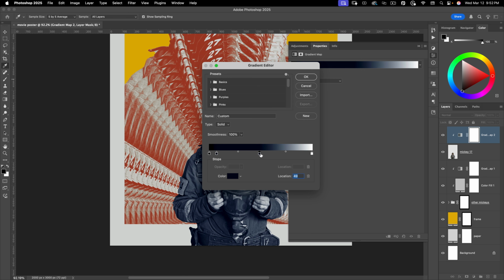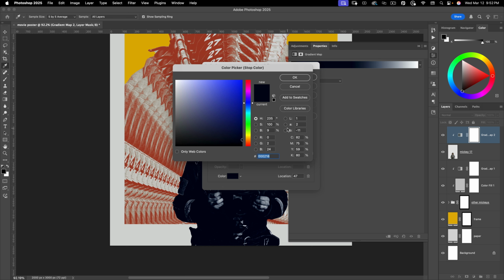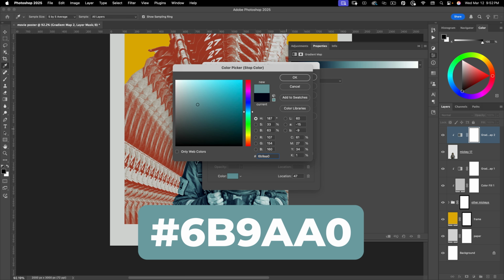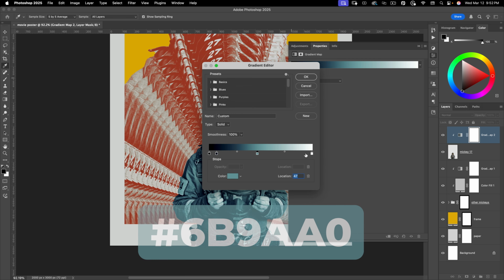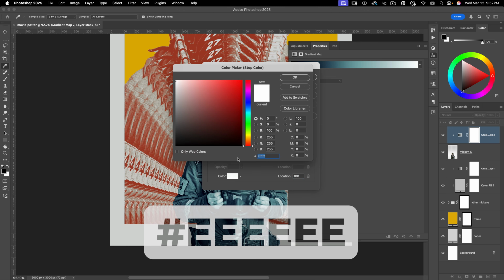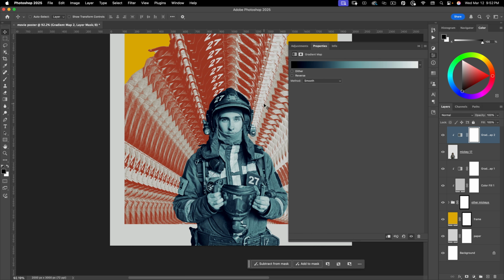And then at around the 47 spot there, we're going to make this color 6B9AA0. So kind of a desaturated cyan color. And then finally, we're going to make this kind of an off-white, EEE. Let's hit OK. And let's hit OK here.